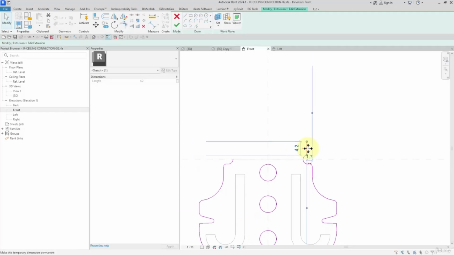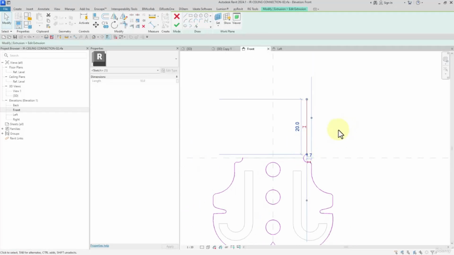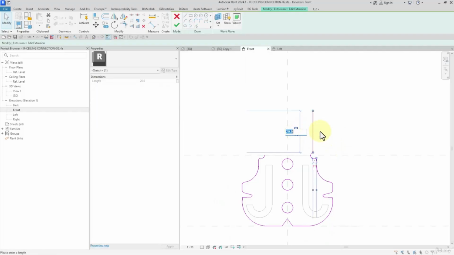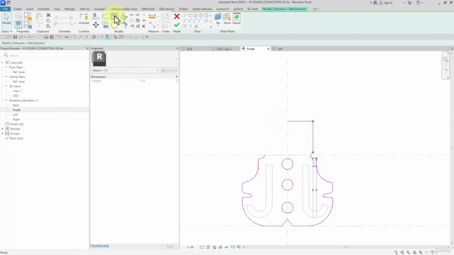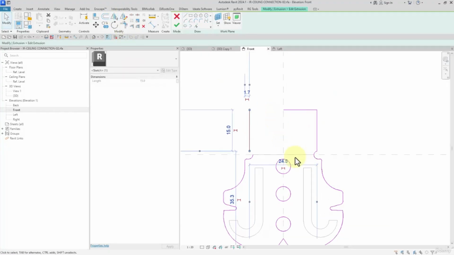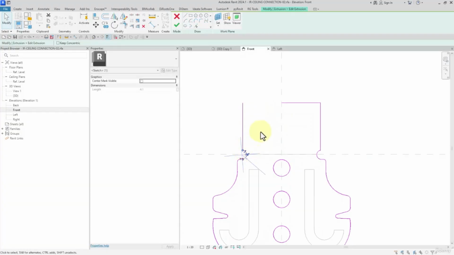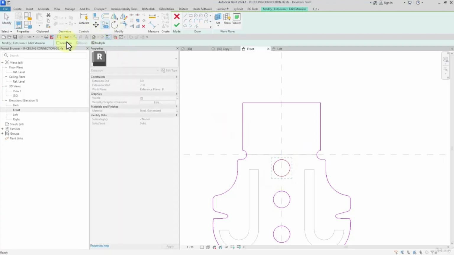Trim. 10, 20, 15. Well, then I pick the line and I extend it, mirror to the other side, drag, and then connect them. Then I select the circle or the hole, and then I make copy, constraint, like this way, and one more.